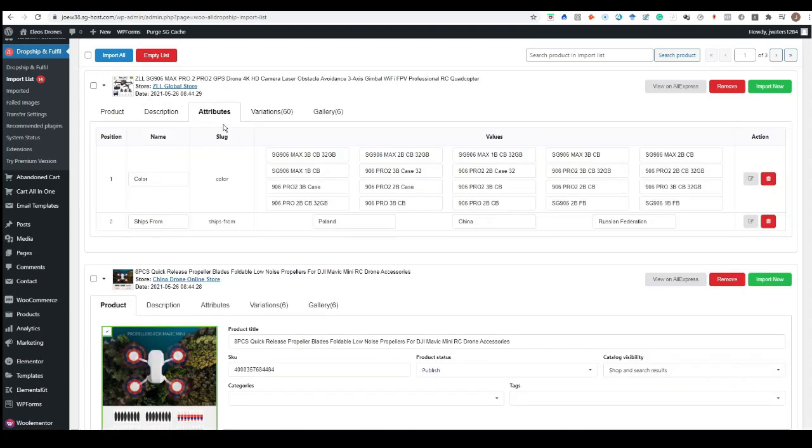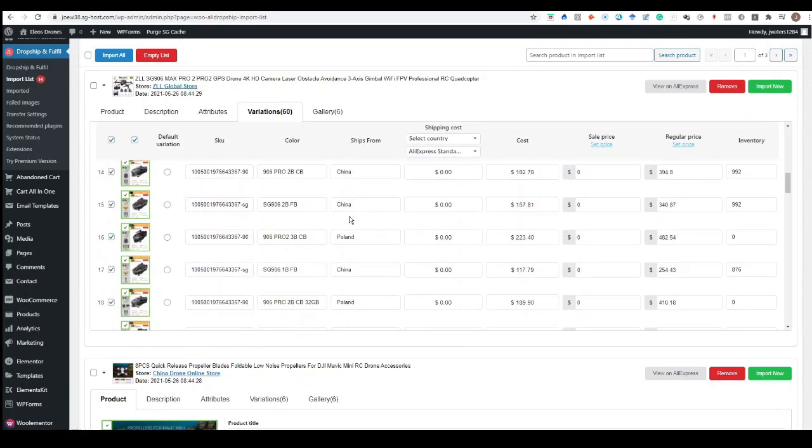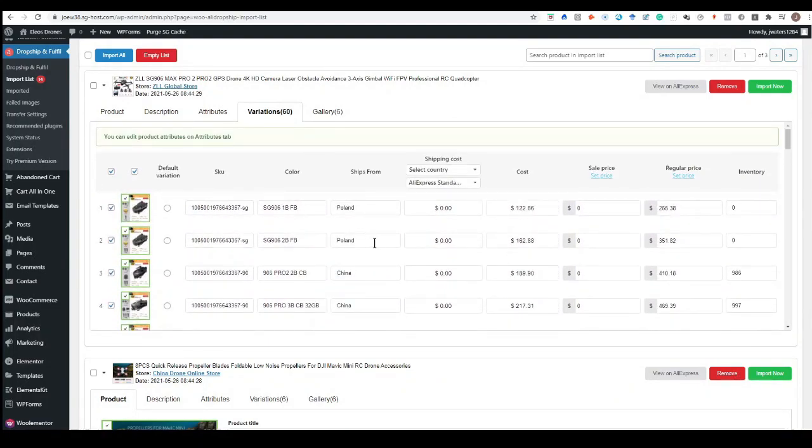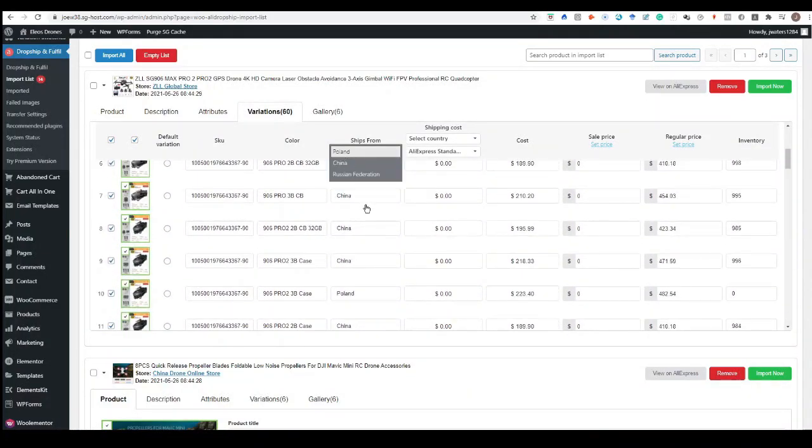Now if you go over to attributes, you'll see all the different attributes here, then go over to variations. Now as you can see, this does import from a number of different countries, and the customer will be able to choose what country they want to import from. Now if you want only one of those countries, just hover over ships from and then say let's choose Poland for example, and then it will only display products on the page from Poland, but we're just going to keep all of them for the demonstration. Again, you can change the shipping cost. You can see how much it's going to cost to a particular country. You can choose what shipping is available. Now this is obviously the best one, it's 26 days, so that's quite long, but you will find products where there's only a 7-day or even less delivery time.